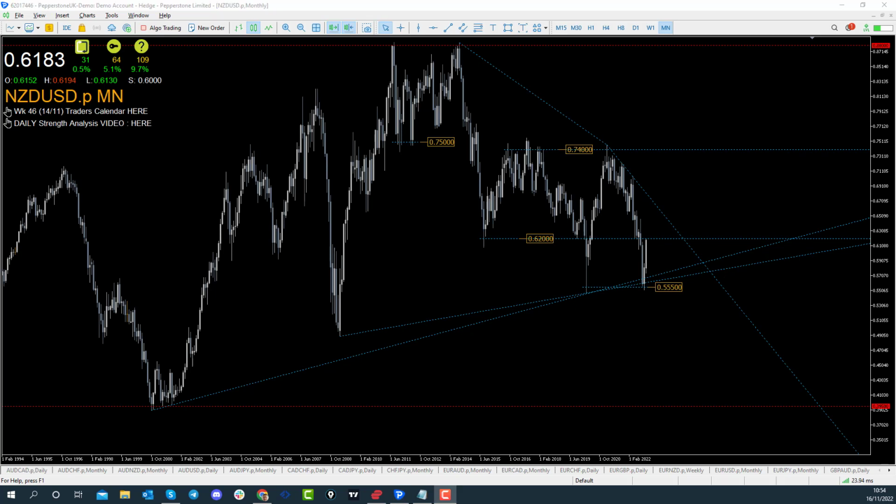Now this is the monthly time frame, and we're looking at this just because I want to get the bigger picture. What is price doing right now in the grand scheme of things? Well, actually we had a really interesting support point coming into the market. So you can see here I've noted the 0.5550 handle, which was this previous low through here, but you can also see we had multiple trend line confluence in and around that area. So at that 0.5550 handle, there was a strong confluence that price may start to turn around in and around that area. So you can see here price has since rallied from that point.